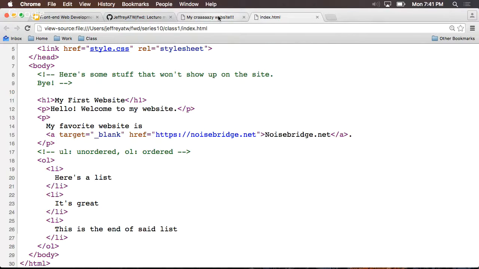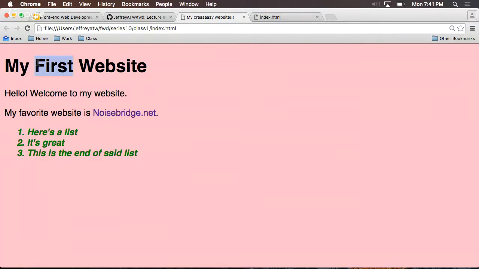So as you can see here, just by virtue of this My First Website being inside an H1 element, it becomes very large. It becomes larger and bolder than the other stuff on the page. But that's not something that you should depend upon. Just because it's an H1 element doesn't mean that it necessarily has to be big. And just because something is big on the page doesn't mean that it's an H1 element. The whole concept of big and bold and all these sorts of visual terms are things that you can completely take over using CSS. So we're using an H1 in this case because it is the title of our page.